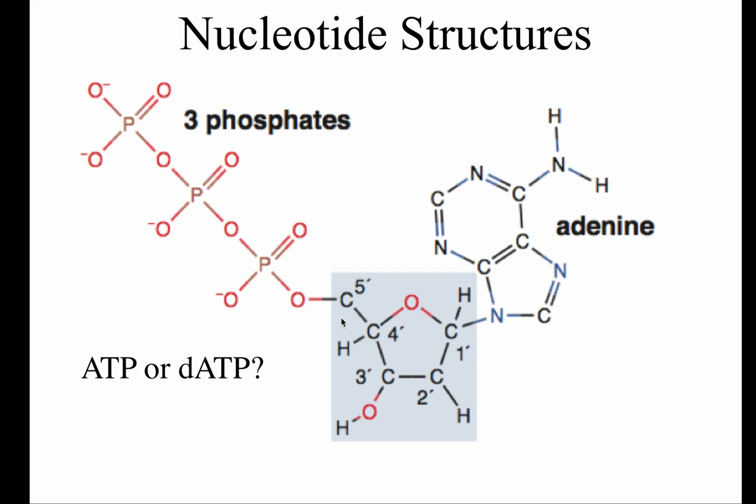Okay? And again, the 5' end is always the beginning of the chain. You can't add on to this 5' end. This whole thing here is called a nucleotide. And if I want to add another nucleotide to this, let's say I wanted to add a T to this A, I would add it on at this 3' end. Okay? So the 5' end is always the beginning, and the 3' end is the end.